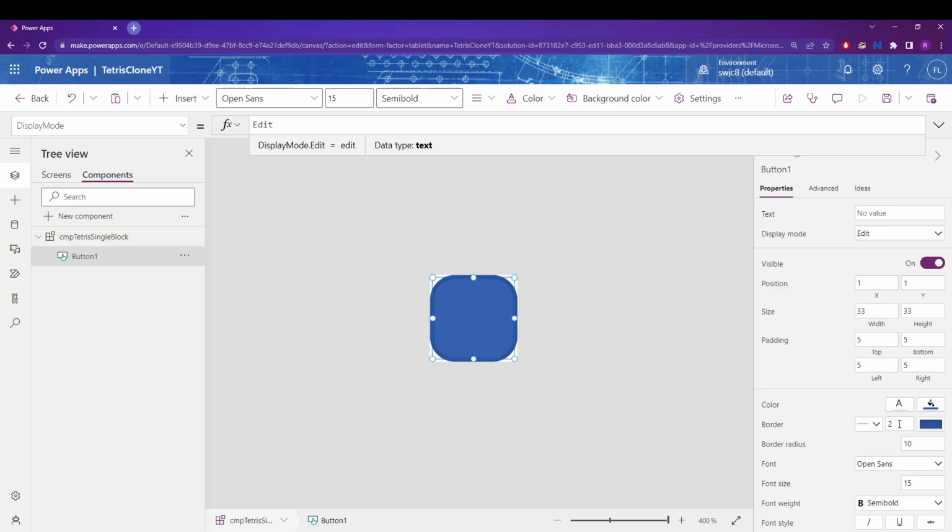So we have a border of 2 here, right? If we add 2 to both of these, it makes 35. So that will be the shape. Does that make any sense? I'm not sure if what I said makes sense. But basically, unfortunately, you can't just set this to 35 with a border. And we do want the border so we can differentiate our blocks.